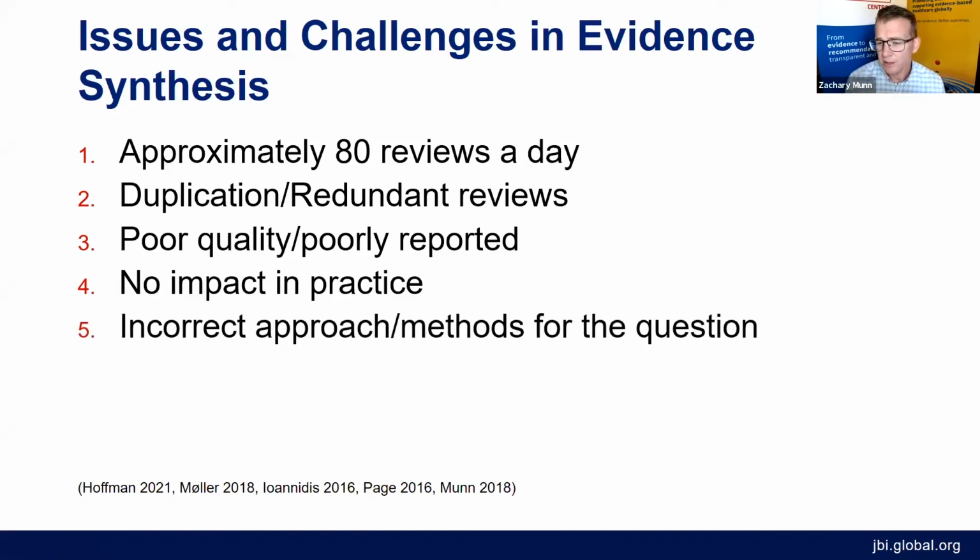And from our own experience, we're finding increasingly that a lot of these reviews that are being done are probably using incorrect approaches or even methods for the question that they're trying to answer. And this is something we've particularly seen with the explosion and popularity of scoping reviews, where people are starting to try to use scoping reviews to answer every single evidence synthesis question under the sun, when in actual fact, they should probably be using a different approach.